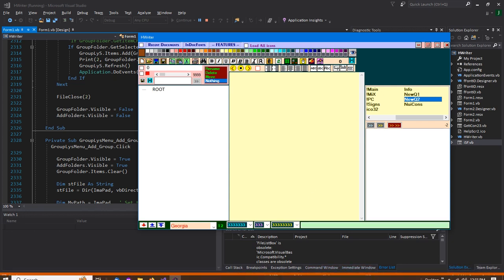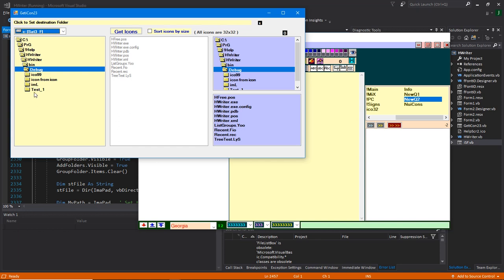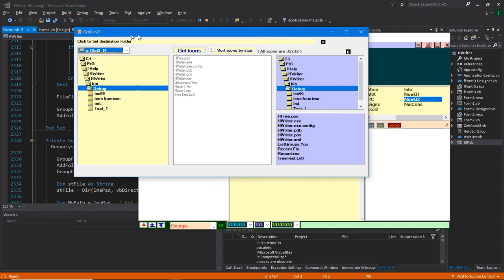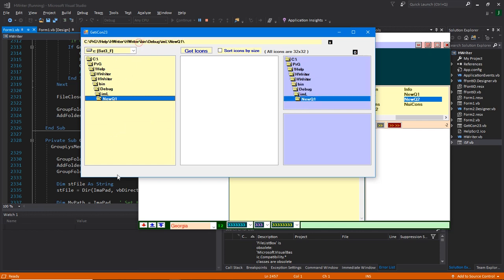You can say when you do the get icons from files, you can use this folder, the new Q1. You can even use this as your folder when you get your icons from.